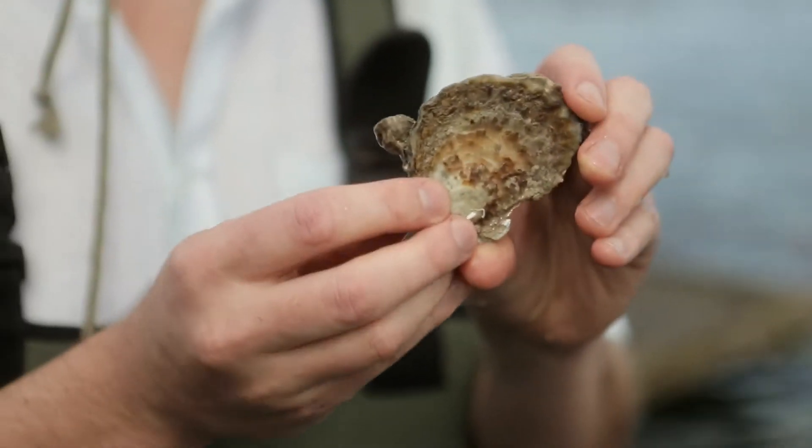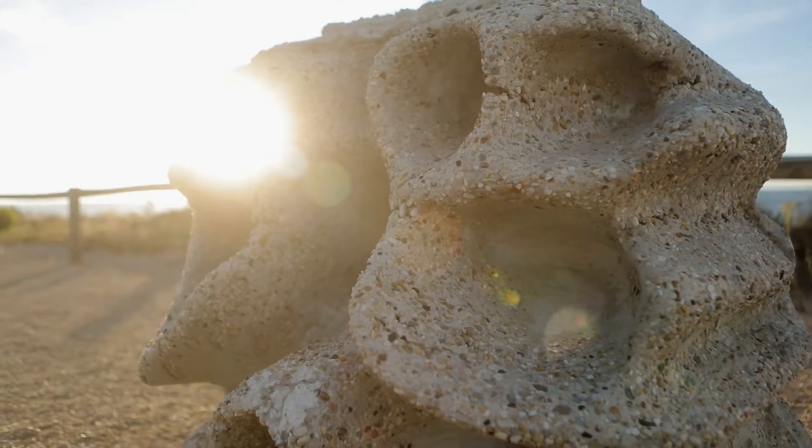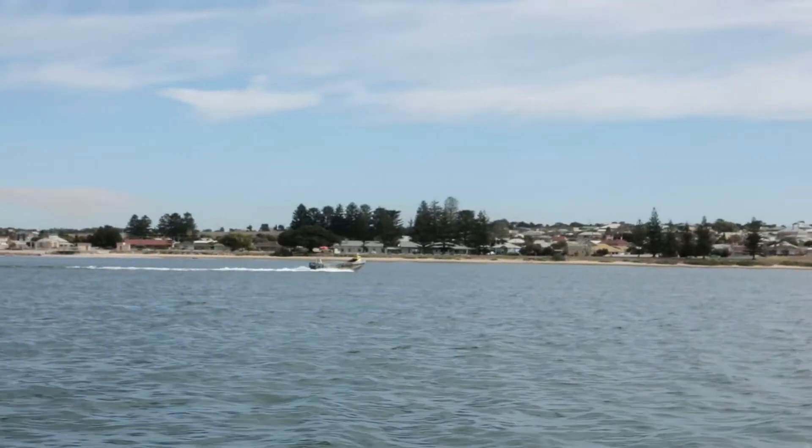The oyster industry in South Australia started in this bay in about 1870. Regrettably, by 1920 it was all but fished out and so the commercial fishery was closed. Oyster reefs in this region are completely extinct. A lot of the reef substrate was removed to produce lime. It's been a terrific place to fish over the years, but the stocks are not as easy to catch as they used to be. The poor old fish haven't had much of a chance.